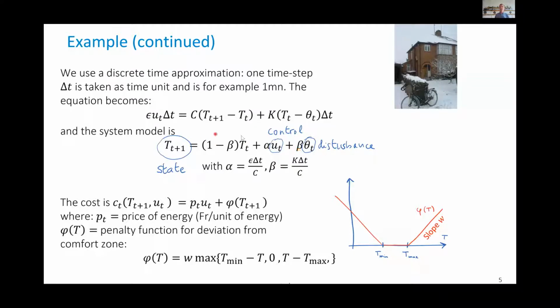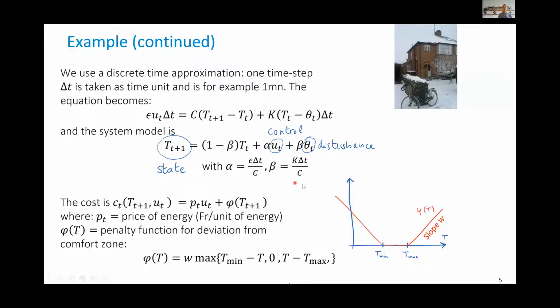So if we put it all in this form, we have a simple linear state equation where the new state is a linear coefficient times the old state plus linear coefficients applied to the control and the disturbance. Most systems that we control efficiently must be linearized. So this is an example where it comes for free.